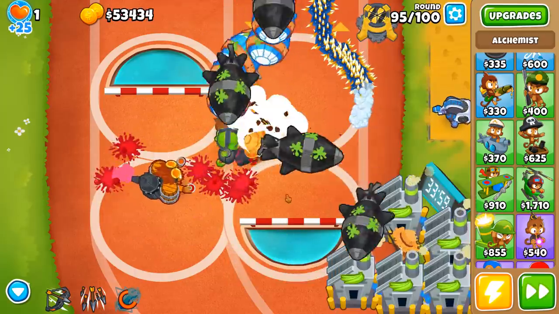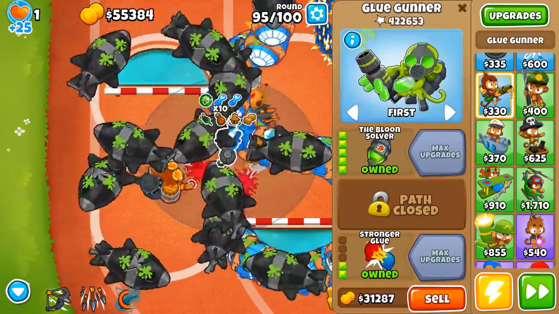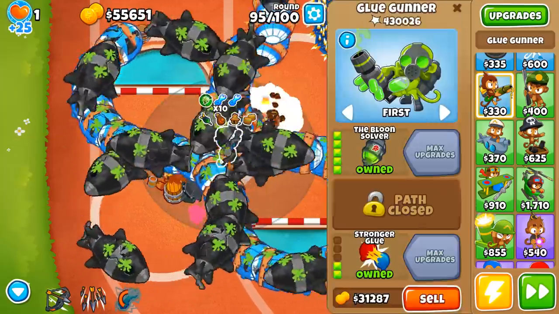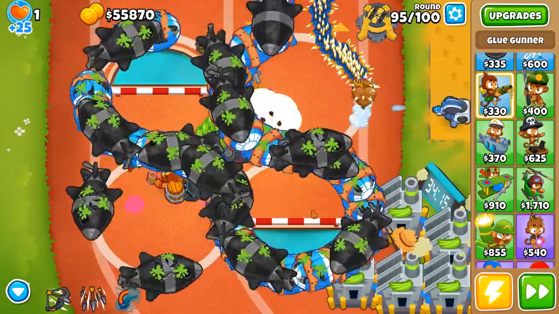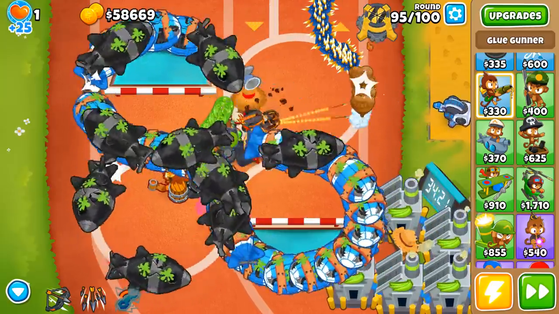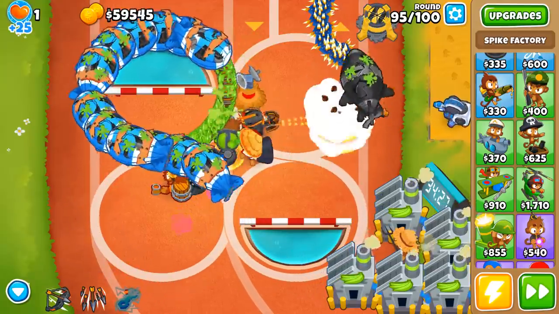Let's see. I mean, I'm rooting for us, obviously. And again, you're noticing the glue gunner, he's got an extreme amount of possible attack damage, but it just doesn't matter. He's not shooting any faster. So we are glad that we built this guy. Otherwise, we would have absolutely lost the game already.